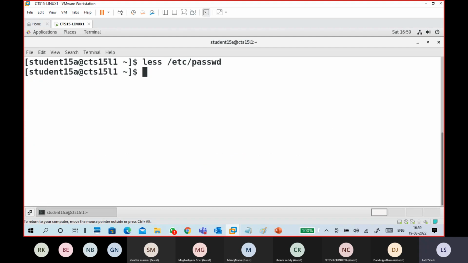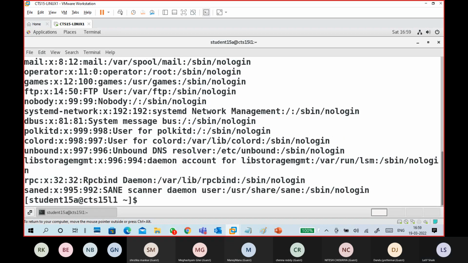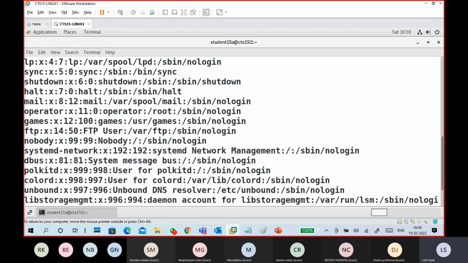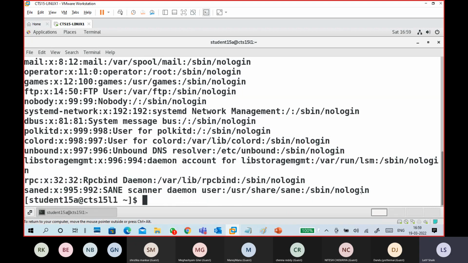When I quit from less, nothing is on my screen, it only shows the old command. But when I use more and press Q, the output is still on my screen. Sometimes it is very helpful, sometimes not.